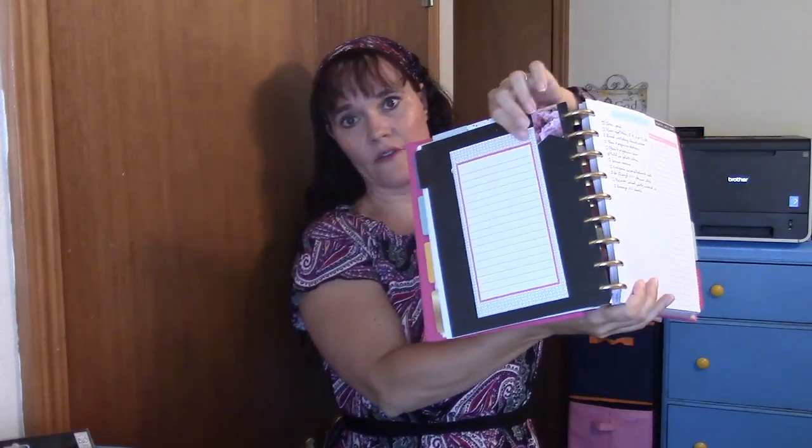Going to the next divider: planning. This divider says 'you're braver than you believe, stronger than you seem, and smarter than you think.' The quote is okay — I really just got it because I didn't have much option in the divider pack, but I like the color and aesthetically it's very pretty. On the back of that divider I have Post-it sticky note list pads, which are really handy especially if I have an extremely busy day where I need more planning room. I can grab one of these big Post-it list pages that are sticky at the top, stick it on the page, and keep on writing. You'll see a few of these in my calendar section where I had to anonymize some things.